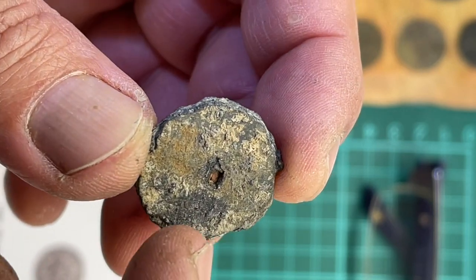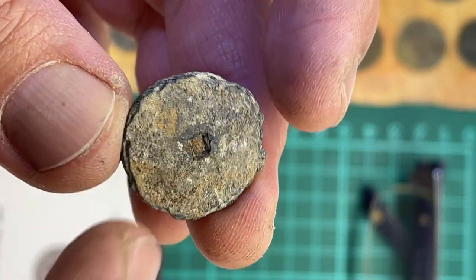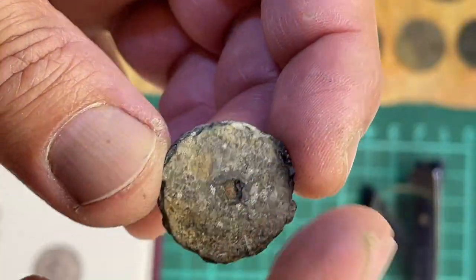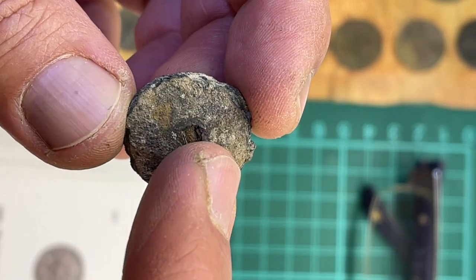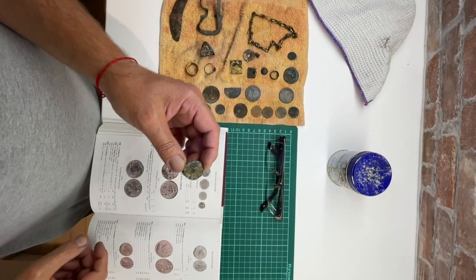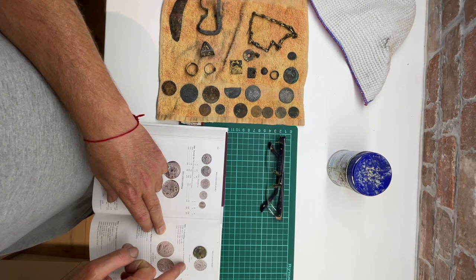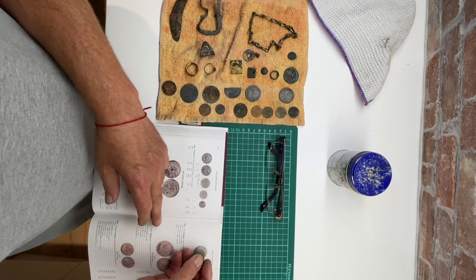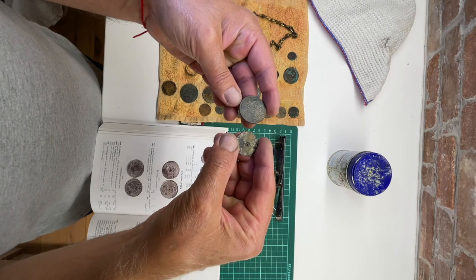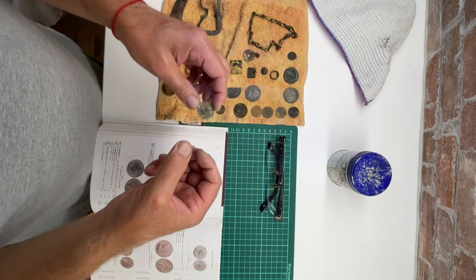So it's been incredibly corroded, but I can identify that as a William and Mary because I could see, using my little loop, that the portrait of William and Mary are there somewhere, and the Britannia on that side. And then if you look here, just about see there, that's the coin, tin farthing, and date-wise, it's around 1690, so it's pretty much the same period as this one here, and they were found very close by one to the other, so maybe they were dropped there at the same time by someone.